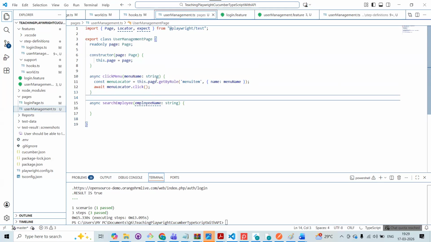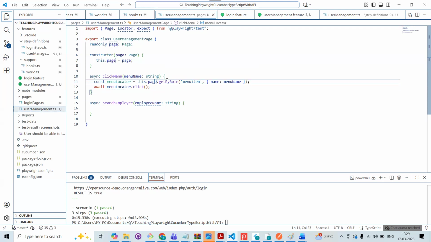So on click menu, menu item. So menu item should be admin, correct? So this dot page dot get by role menu item.